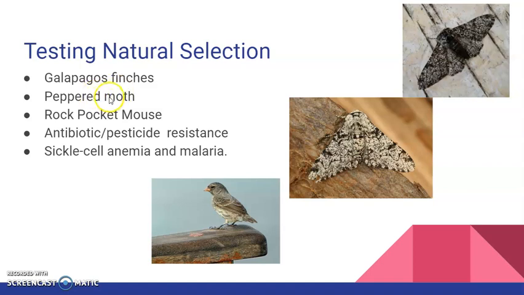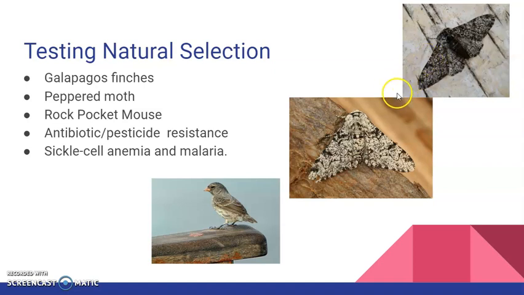All right, the peppered moth is a really classic story. Here's the peppered moth, and there's variation in the population where you have light colored ones and darker colored ones. Originally in England, where these lived, the barks of trees were pretty light colored. So most of the population was the lighter colored, but there'd be a few darker colored ones, but not so many because these got picked off pretty easily because you can see them. And if we can see them, birds could see them. So they got eaten.